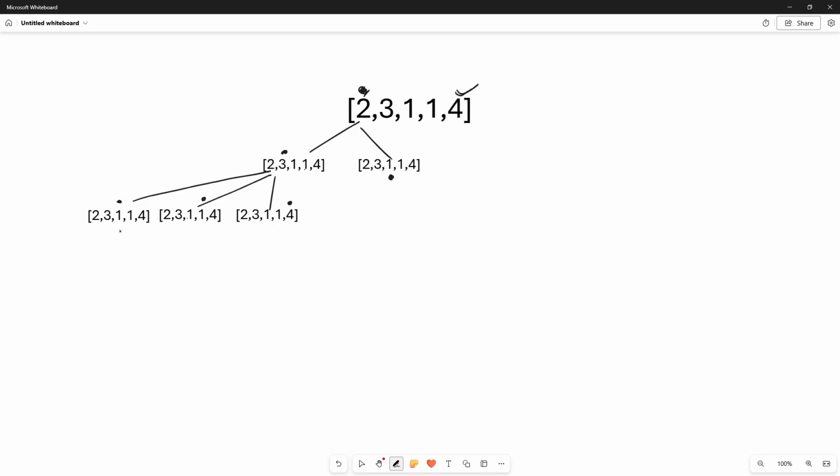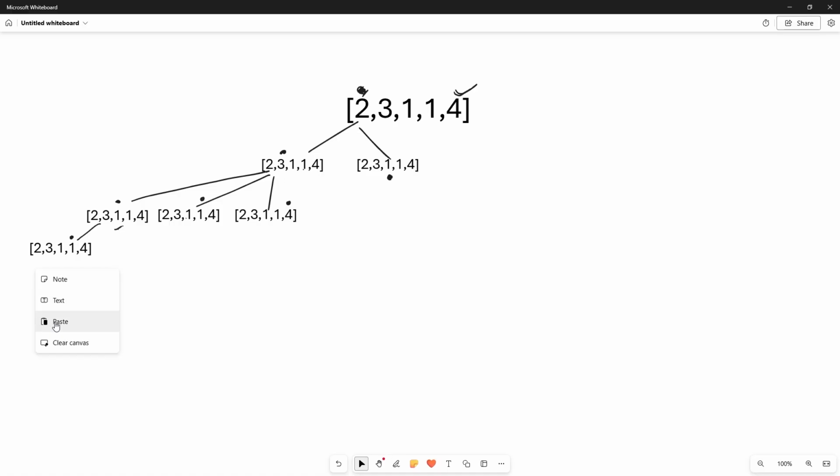Now we are here. From here we can take a maximum of one step forward. So if we take one step forward, we will be at this position. Now from here, once again, we can take one step forward. So if we take one step forward, we will be at 4.